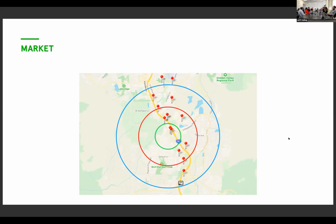The reason I chose the South Reno area is mainly because of the type of developments that are going on down there. A lot of them have HOAs, and some of them come with a lot of restrictions. Basically, you need to keep your house pretty tidy. Some of them actually require you to park in your garage. So you need to conserve space within your garage. So what are you going to do? Get a storage unit for that extra stuff.